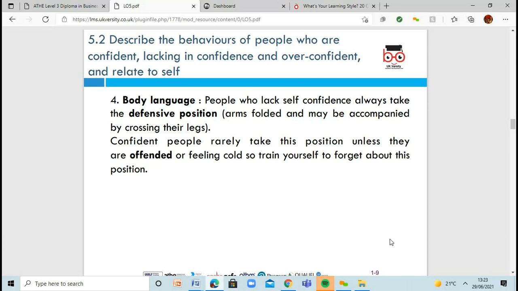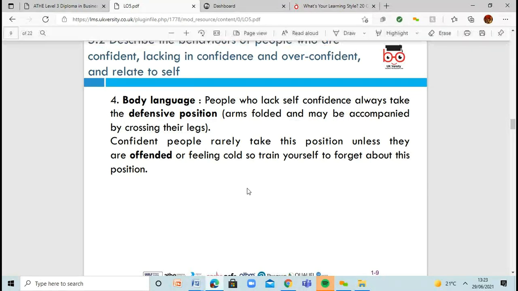When I go to the playground to get my kids, I go with my sister-in-law. We live close to each other, and we've both got children in the same place. She'll be all sociable, saying hi, hello, and all that. And I'll be putting my head down, crossing my arms, like, talk to me, that type of thing. So your body language can sometimes change depending on what situation you're in.